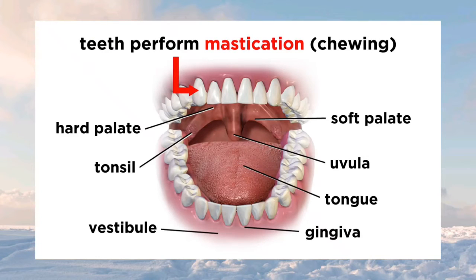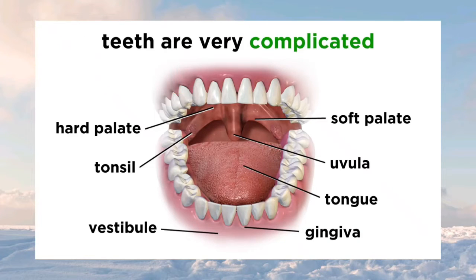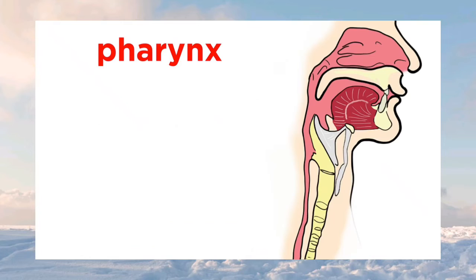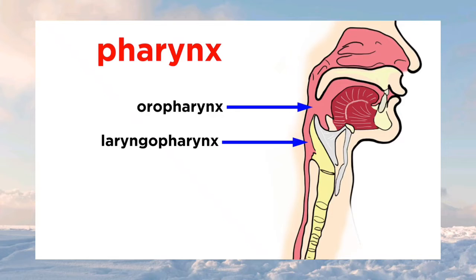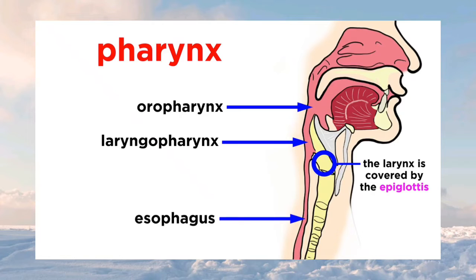Teeth also help this process during mastication, or chewing, which grinds food down into smaller pieces. The growth and development of teeth requires its own tutorial, so for now, let's continue down to the pharynx. Food will move through the oropharynx and laryngopharynx, just like air does when we breathe. But with the larynx covered by the epiglottis, the food will then move into the esophagus. This is a muscular tube that joins the stomach at the cardial orifice within the abdominal cavity.